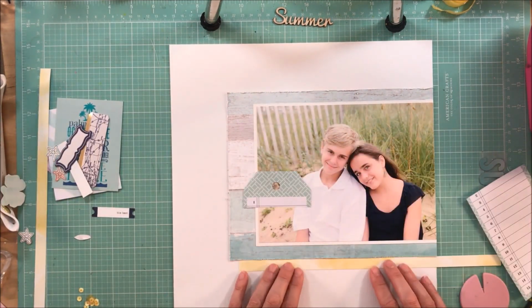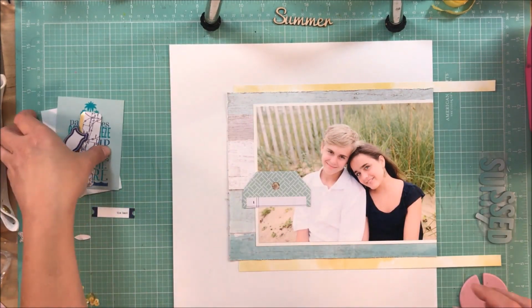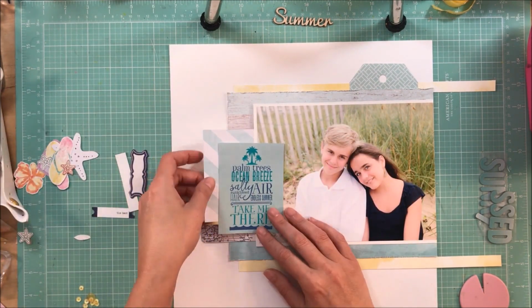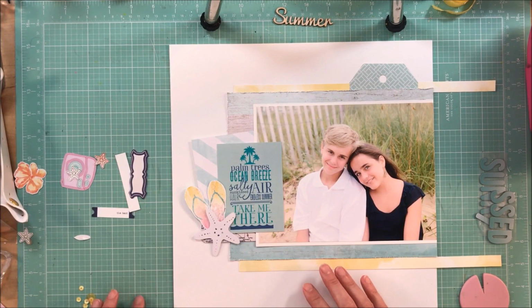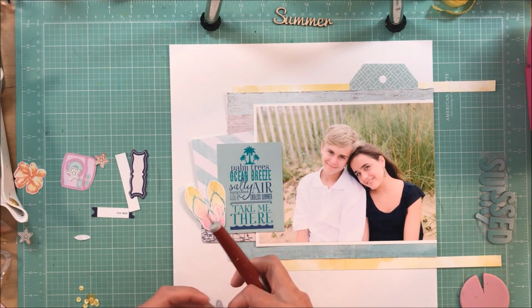And I also had some of these yellow strips of pattern paper that I had cut for another layout that I didn't use, and I thought that that might be a way to bring in some more of the color that I was working on when I had cut out the flip-flops. So I really like the strips of the yellow pattern paper. It is by Pink Paisley, and it's gorgeous.